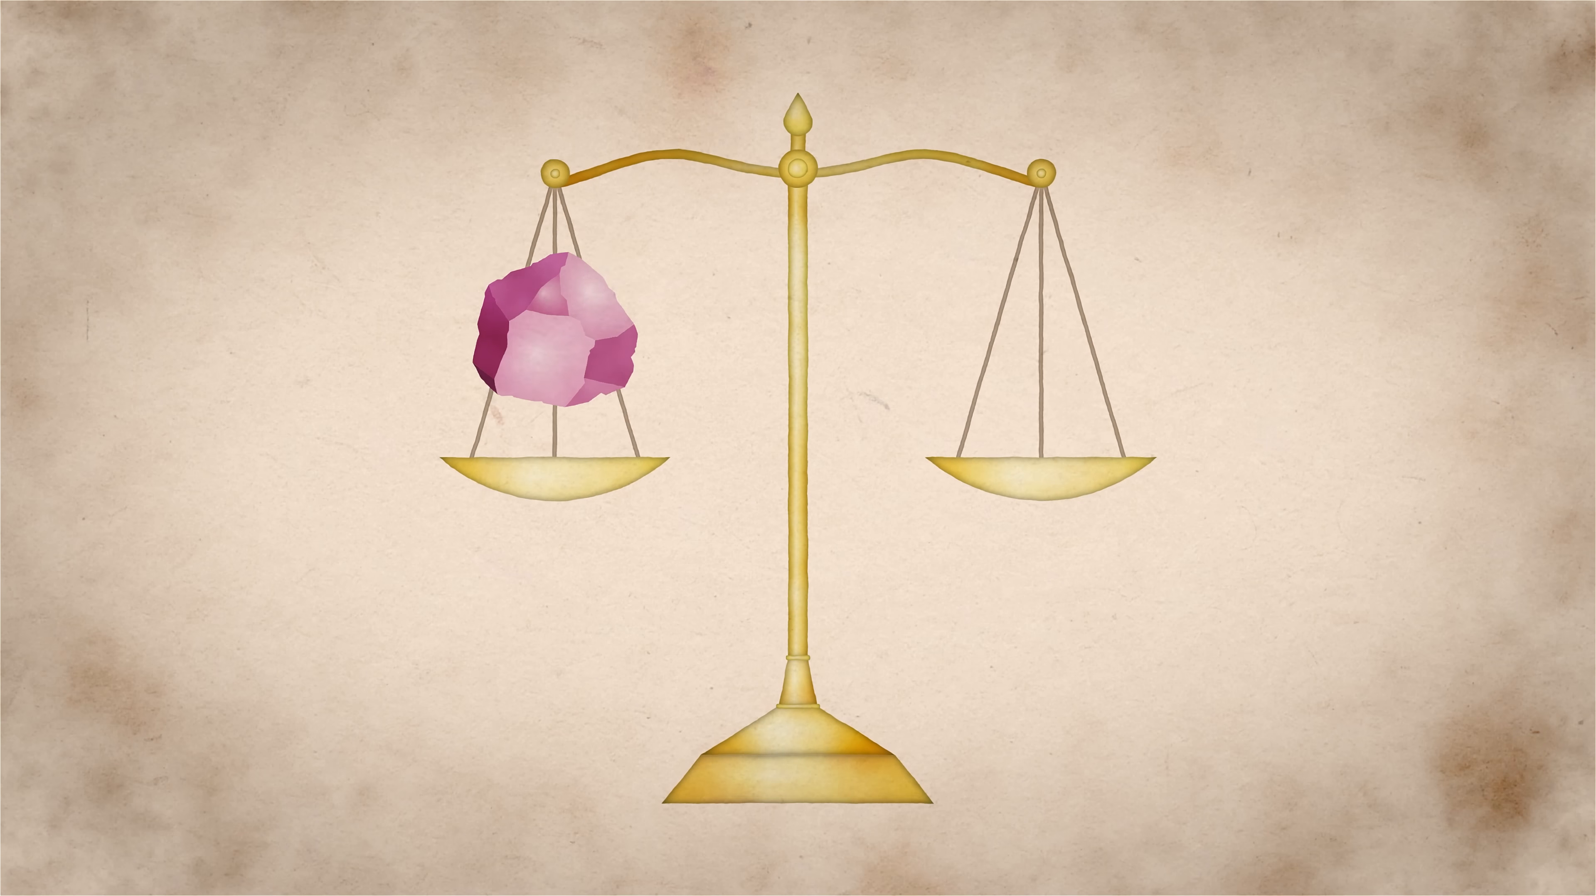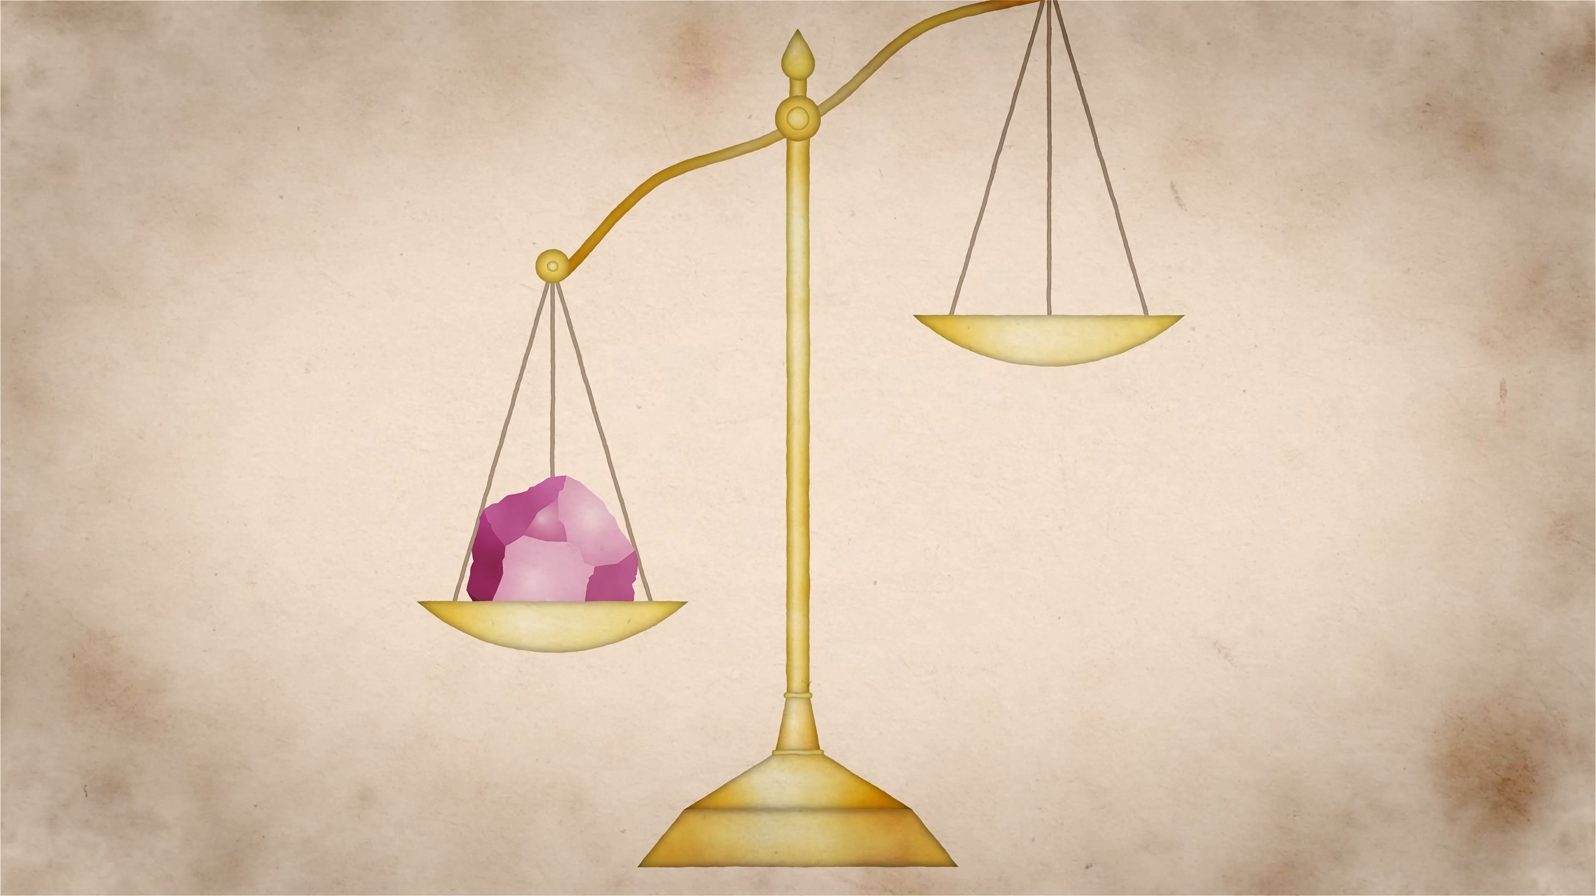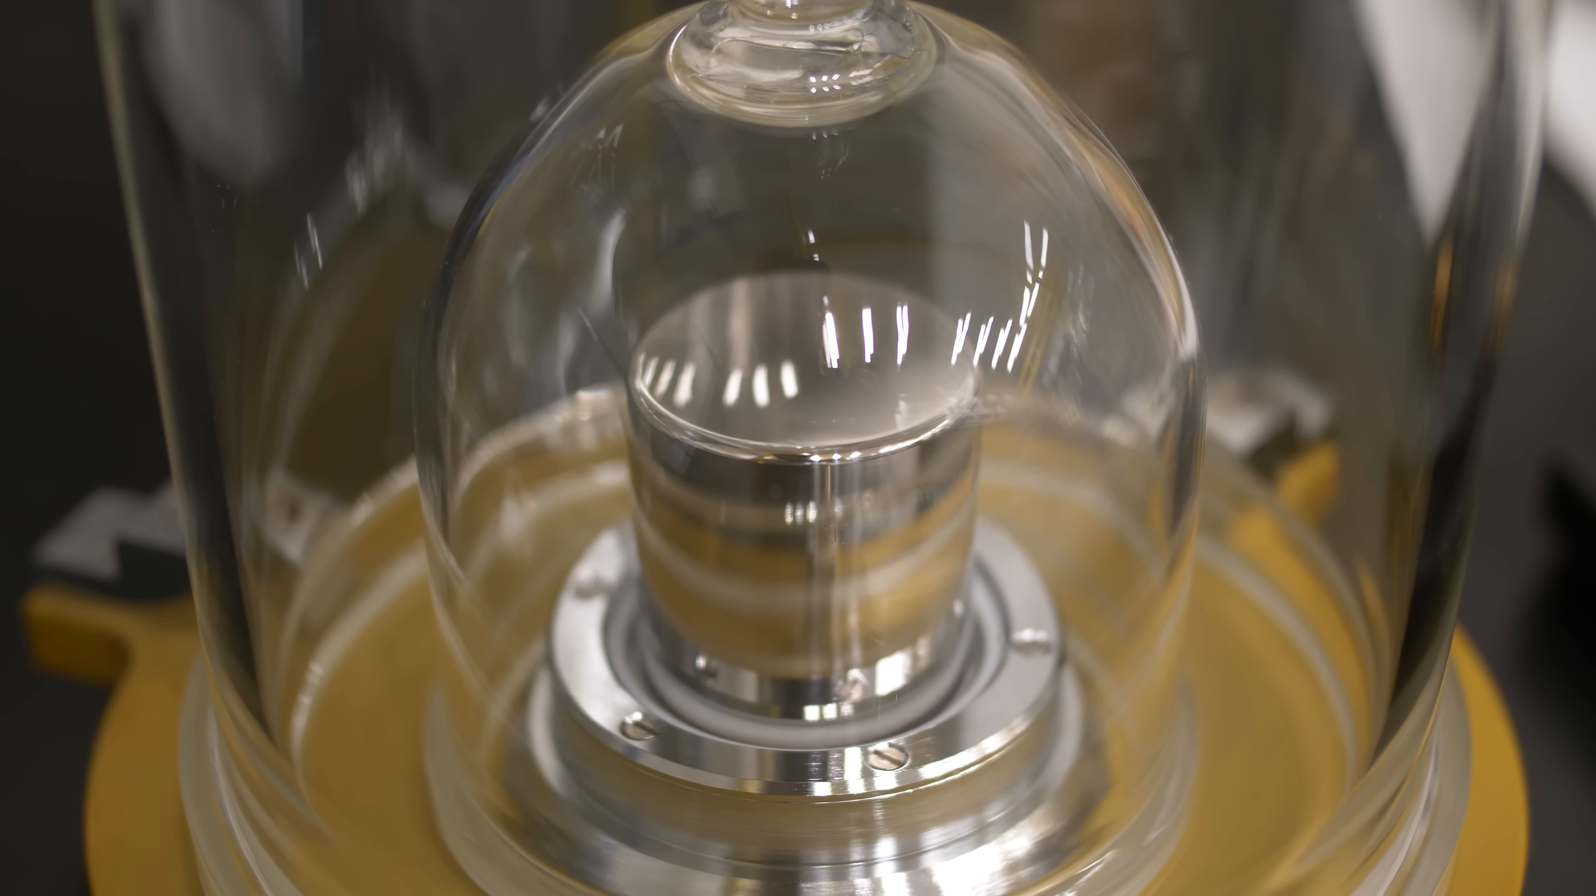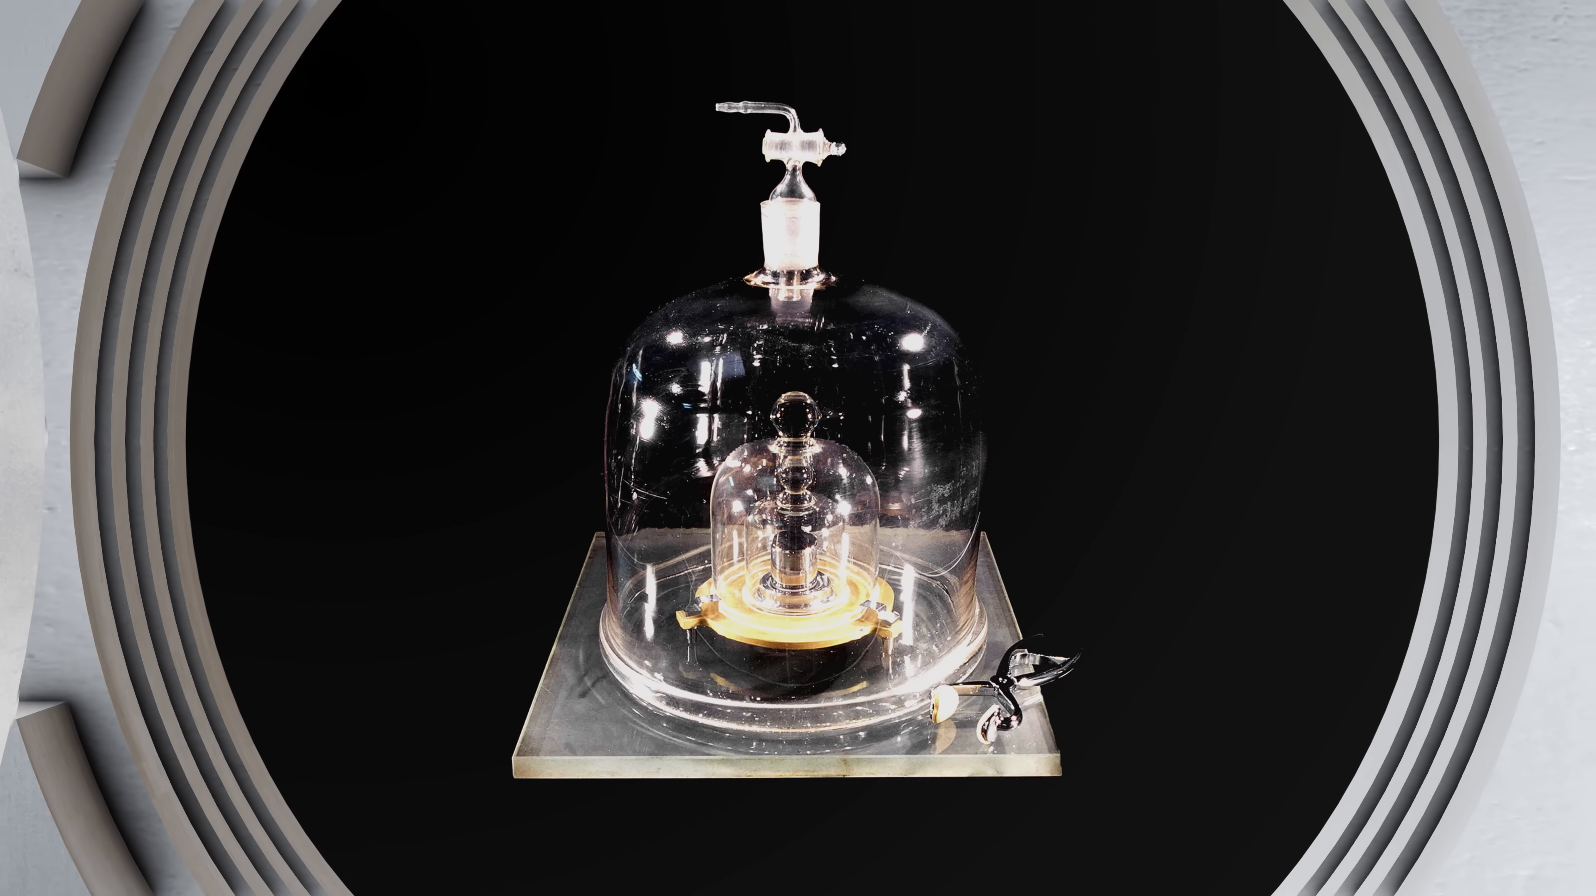If you want to measure a force, like the weight of an object, the way it has always been done has been to balance it with some known standards. And the most precise standard weight people ever created was the kilogram, a platinum-iridium cylinder stored in a vault on the outskirts of Paris.